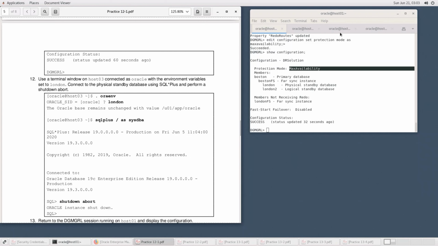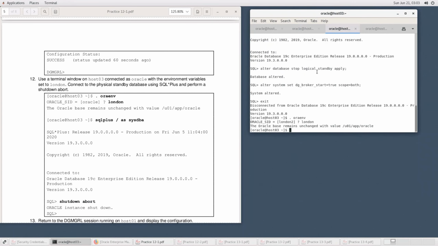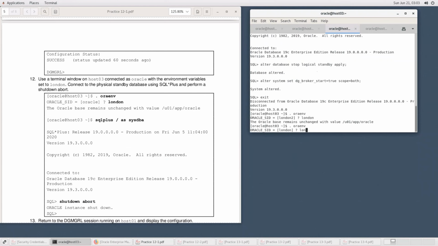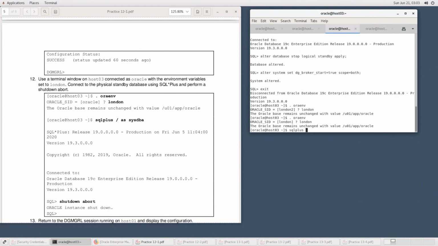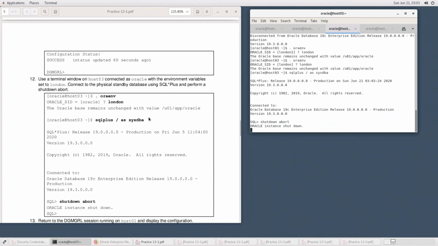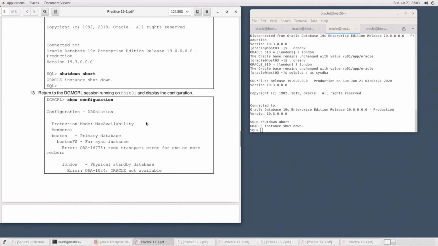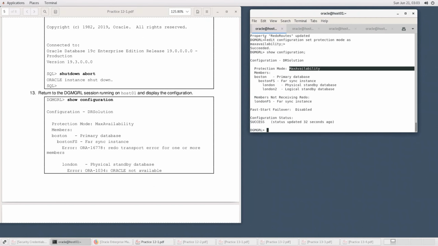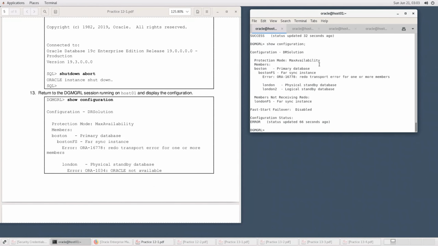Now we're going to get into host shadow 4, host shadow 3, and we're going to simulate one thing. And I will shutdown abort. So my physical standby database is down, and I'm going to check the status of the Data Guard broker configuration.